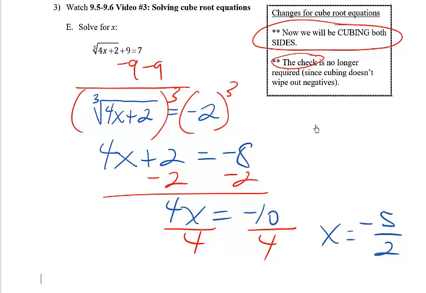The reason for all those extraneous solutions before is when you square both sides or raise both sides to any even power, you're going to wipe out negative signs, and that tends to cause trouble. So in this case, I'm done. Here's my final solution to the equation. You can follow this same process for any cube root equations you see in the practice or in the homework.